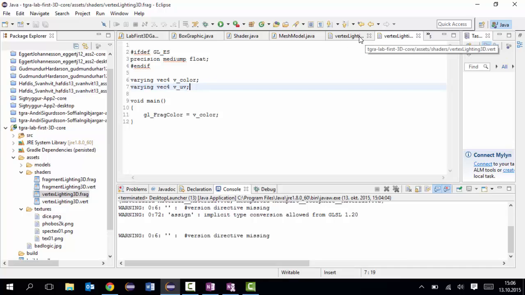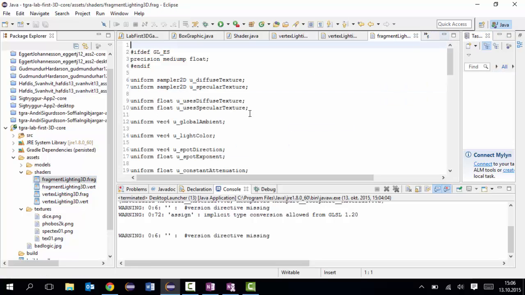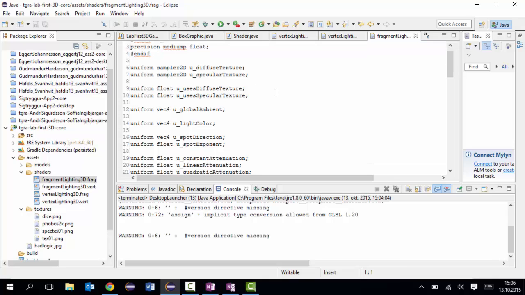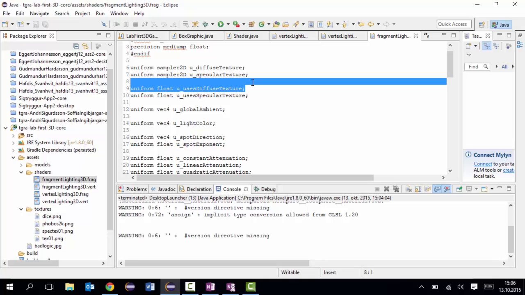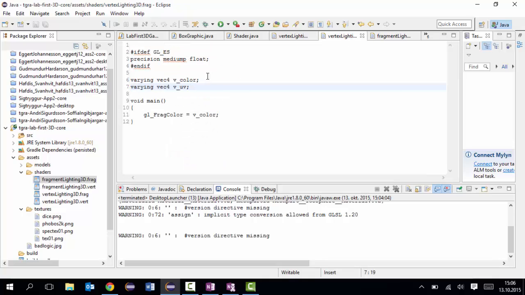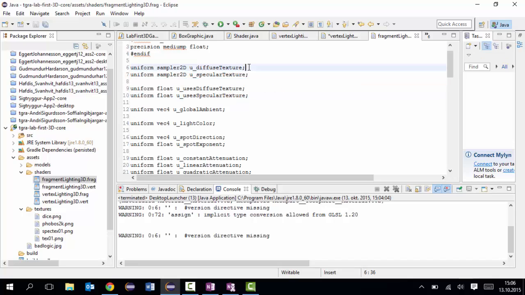So what we're going to need here as well, and we might as well just steal that from here, it would be nice to have this. So a variable here that I'm using to ask.